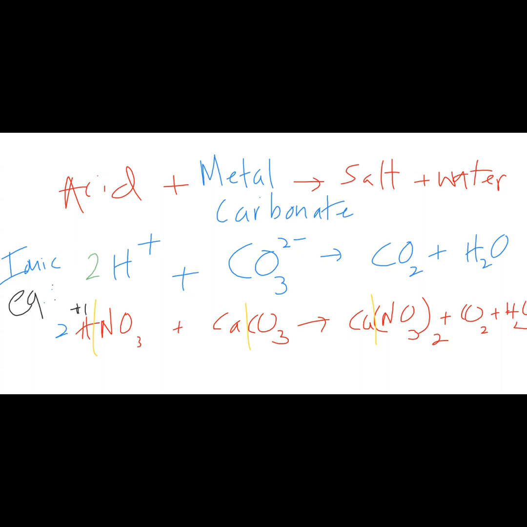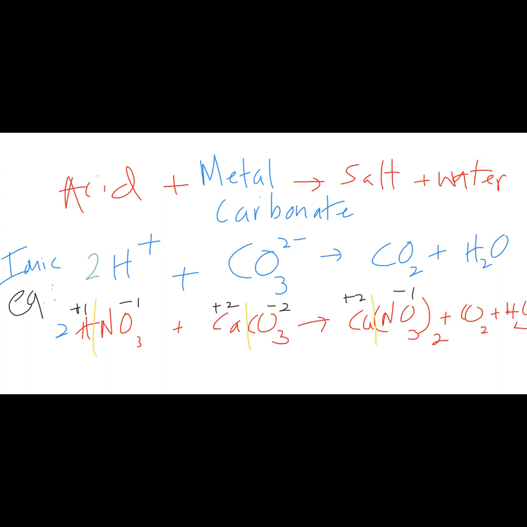Nitrate is a -1 ion. Calcium is a +2 ion because it is in the second group. Carbonate is a -2 ion. Nitrate, you should know from the polyatomic groups, is a 1- ion, and it is multiplied by 2 here. When calcium combines with nitrate, we have to take 2 of them. Remember, these are just the ions.